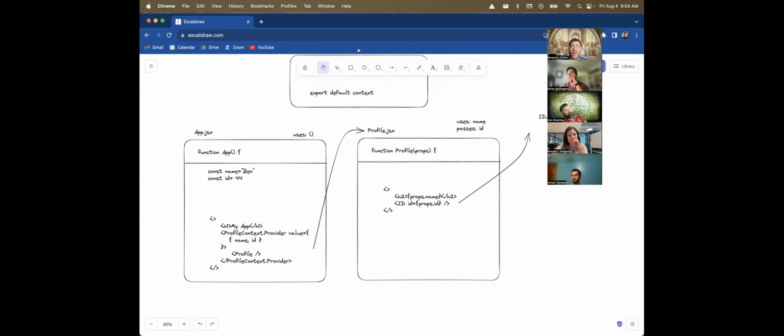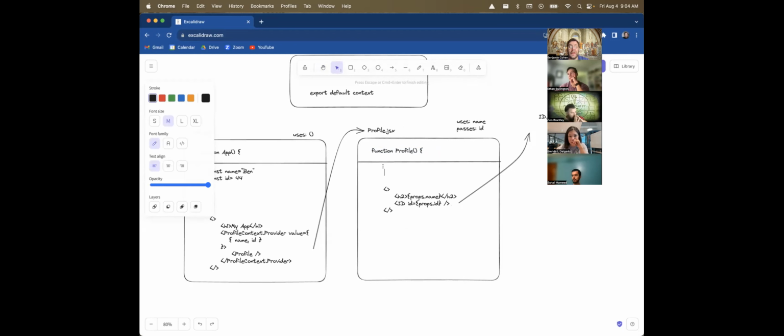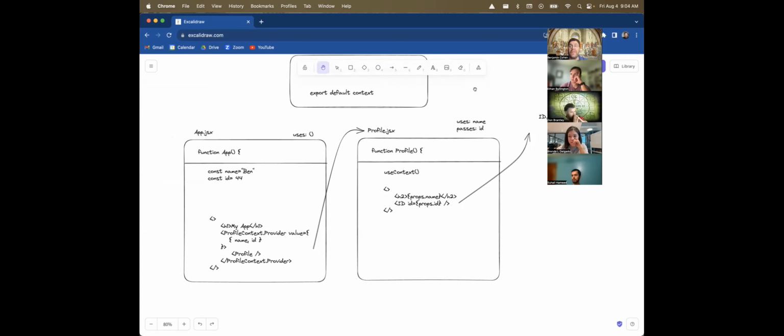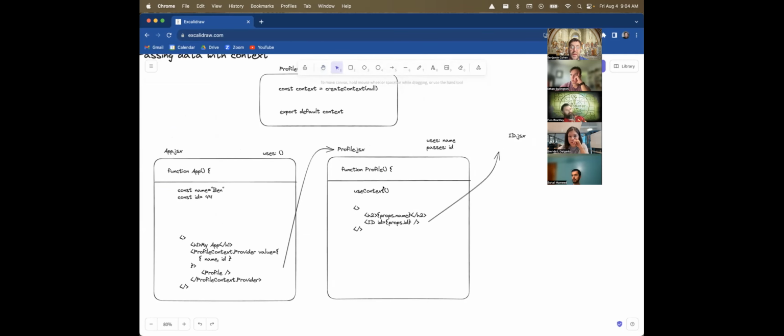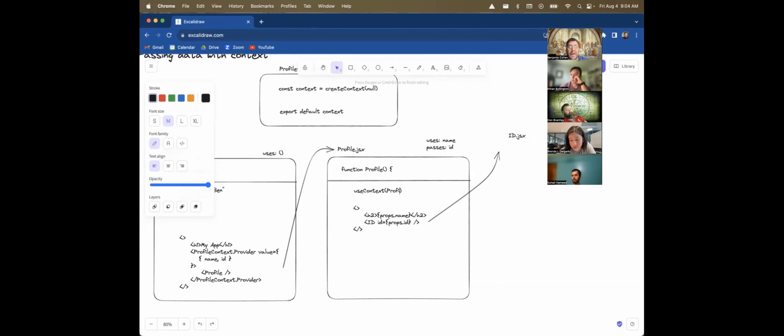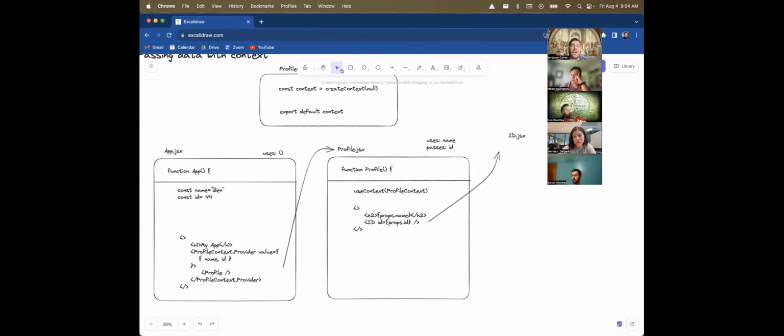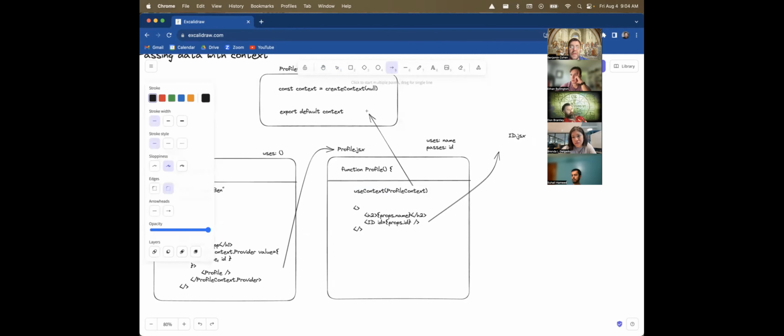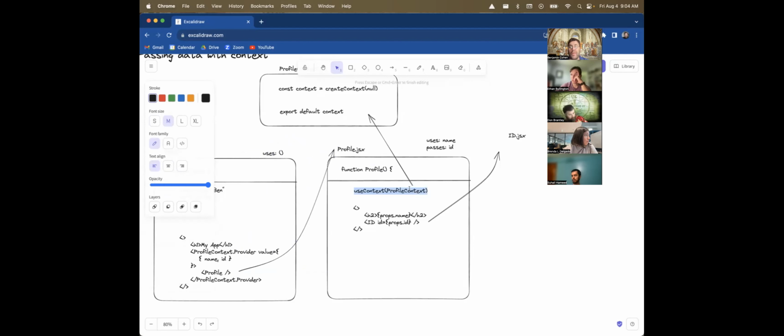Okay, now coming to profile, we're not going to be using props anymore. Instead, we're going to be able to write something up here like use context. And use context has to take in the specific context it uses, because there could be more than one, and that would be imported. So use context takes that profile context. And this is why I wanted to draw it like this. It's like this profile context. It's coming from here. So we don't have to think about it in terms of passing props. This profile thing over here, it does point to something that it renders, but we're not passing any props around. This is how we pass the props around.